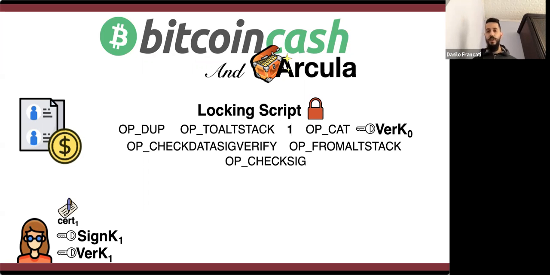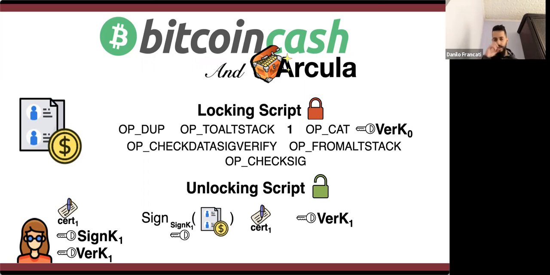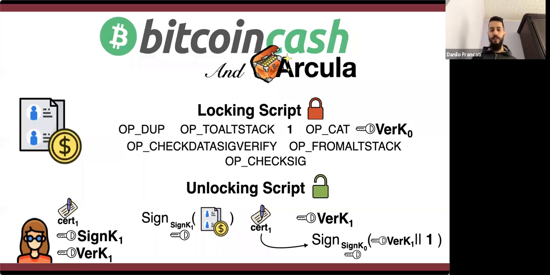So with the verification key, we identify the wallet, and then with the index, we identify a user in the wallet. Then there is an unlock script that contains 3 values. Let's see why. There is a certificate, which, I remember, does the link between the identifier and the verification key. So the first thing that the scripts do together is to check the certificate. How? We take the identifier in the lock script, the verification key provided in the unlock script, and we verify the certificate using the verification key of the root node in the lock script.